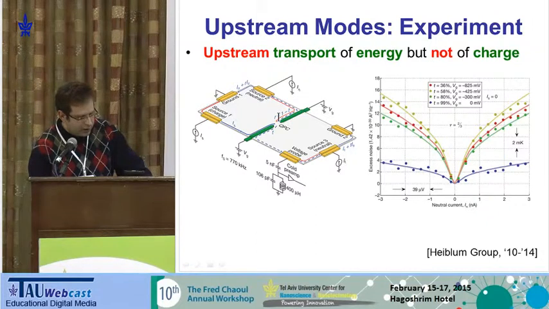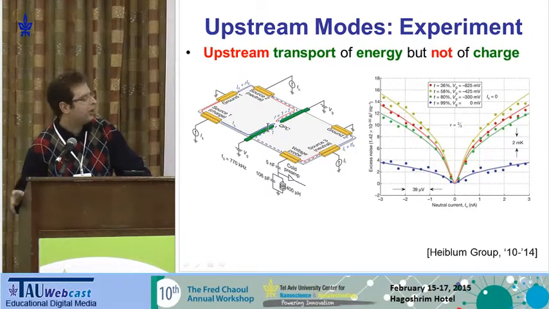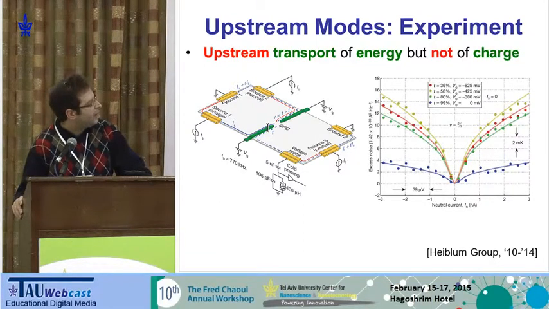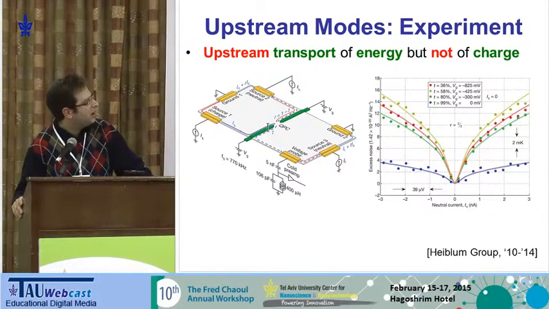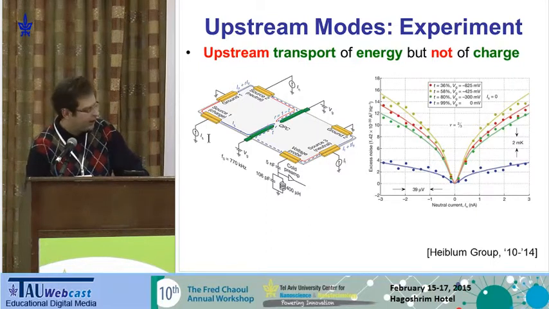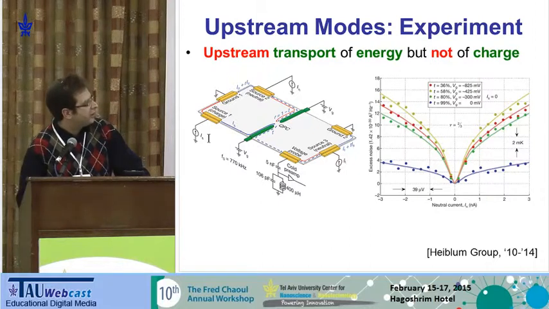But now if we add another source and send current this way, so I told you before that when we send current here, there's going to be noise because it is split. And we see that when we turn on this one, although it contributes no current, it increases the noise of this thing. And this is evidence that there is something propagating here that we excite that carries no charge but carries some energy and therefore creates some noise. And indeed, if we go to the integer regime where we expect nothing like that to happen, we see nothing propagating in the wrong direction. So this is an indication that whatever they see is not just an artifact of the measurement.